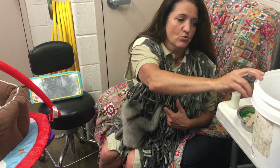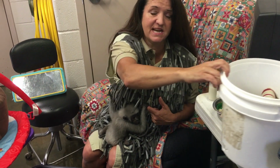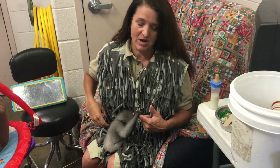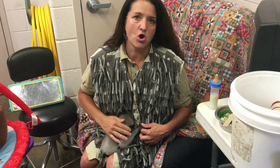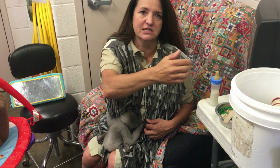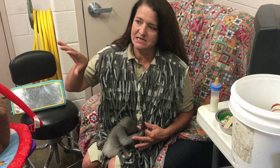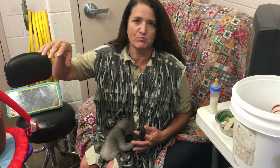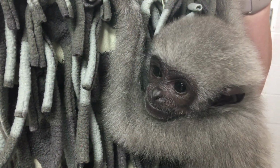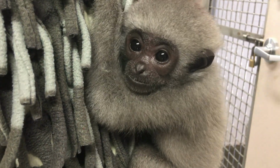After we've achieved that goal, we're going to start teaching him to go into the bucket. So we'll have a bucket, and we'll have several of these that will be placed around, and he will know that in order to get his bottle, he has to get into the bucket to get his bottle. The final picture of that is when he's in with his parents. We'll have certain buckets sit in there, and then when it's time for him to eat, he'll go into the bucket, and then we can offer him the bottle.